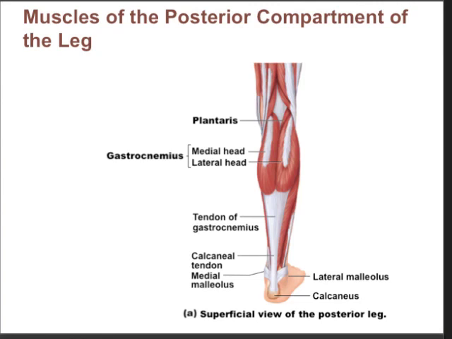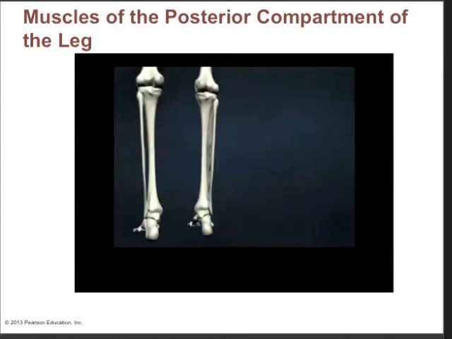The flexor digitorum longus and hallucis longus oppose the action of the extensor digitorum longus and extensor hallucis longus. Basically what they do is they curl the toes, okay? And then, of course, we got the tibialis posterior, named because it runs along the back of the tibia. So you could think of really three muscles here that help you point your toe. The gastrocnemius, under it the soleus, and under a couple of other muscles, the tibialis posterior. So let's take a look at the muscles of the posterior compartment of the leg.